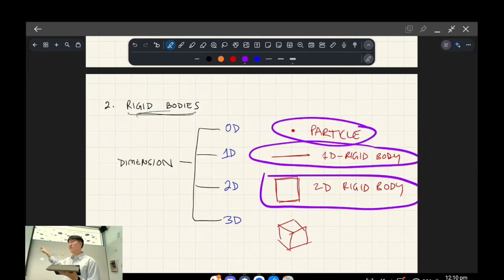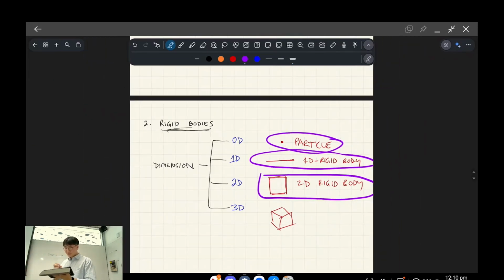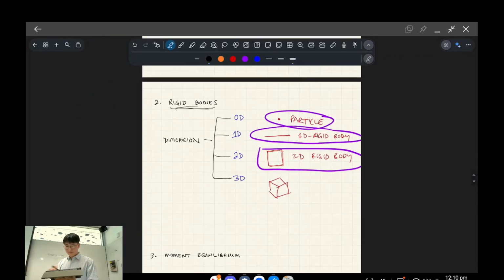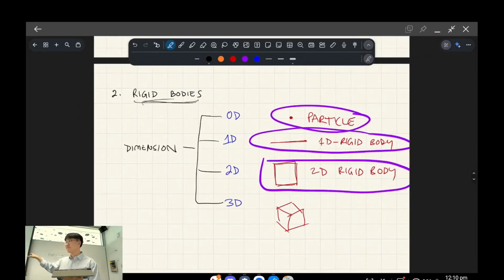Yeah? But we don't really do 3 dimensions because it's hard to do on pen and paper, right? But essentially, this whole building, how it's mapped out from a structural engineering point of view, is 3-dimensional, right? You've got members going that way, this way, up, down, etc. So in reality, a lot of buildings and things we do are 3-dimensional. Okay, does anyone have any questions about rigid bodies?